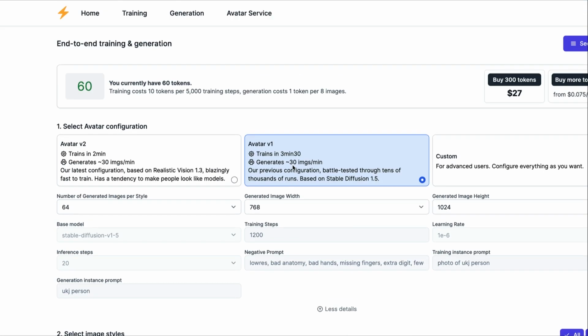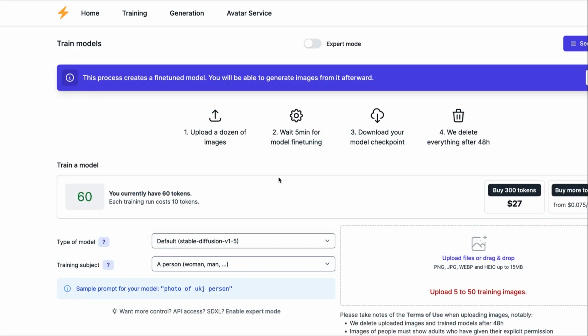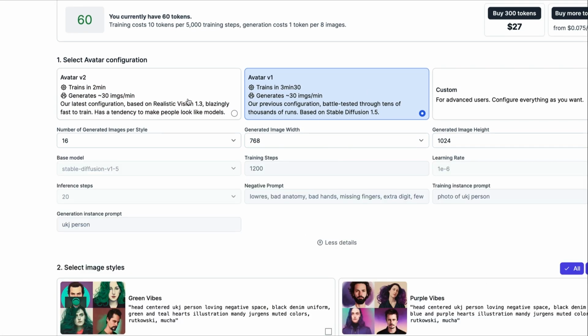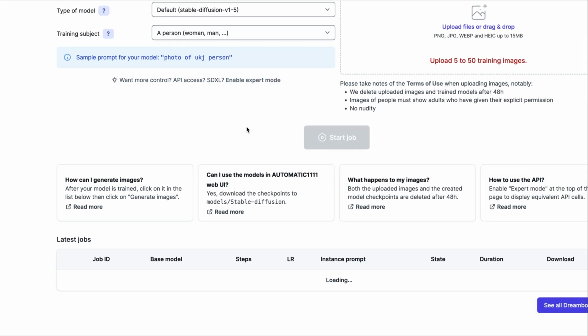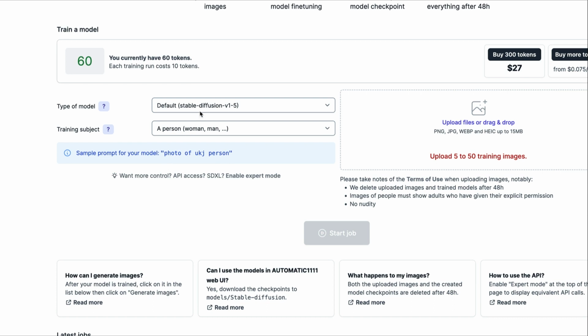But the thing I like dabbling with, and so far I've experimented with the most, is under training. You can actually make your own model and make your own avatar, if you will. So honestly, I would use these as my personal guide just to see the amount of steps that are being used and the learning rates to understand how that works. Under the training, you can make your adjustments there. By default, this is toggled off and you can select what type it is. You have your different options you can choose from there. And as I make these changes, the prompt is adjusting there.